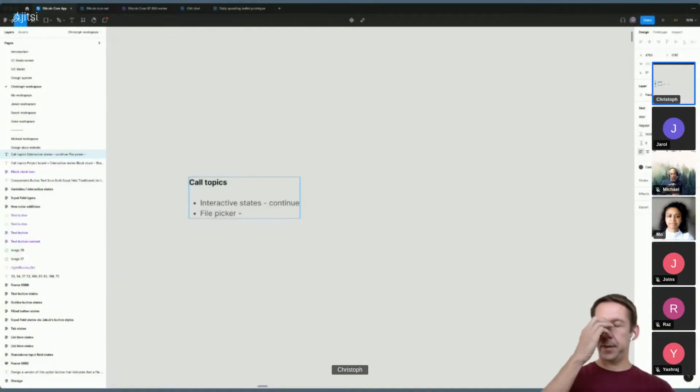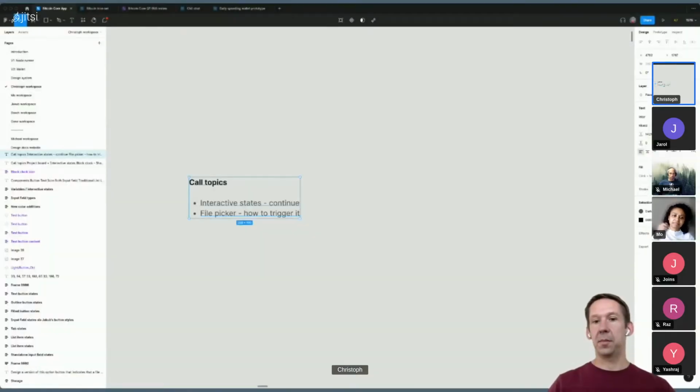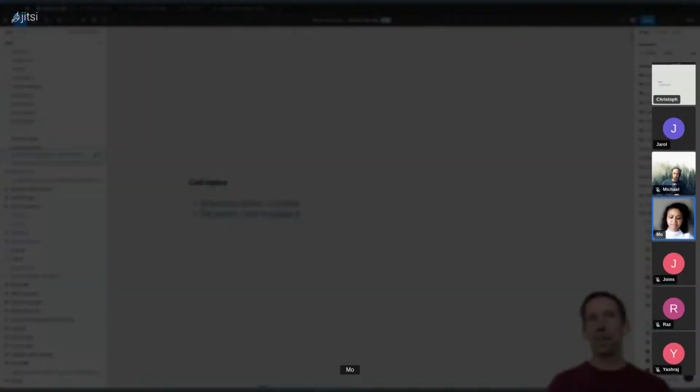Okay, and you're not talking about the window that opens itself. That will always be provided by the operating system. It's really just how we trigger that. Yeah, so the system file picker is an operating system window, right? So it'll look completely independent from the GUI, and it'll be a new window, unless we don't want it to. No, I think it's a good thing to just keep that native. Okay.